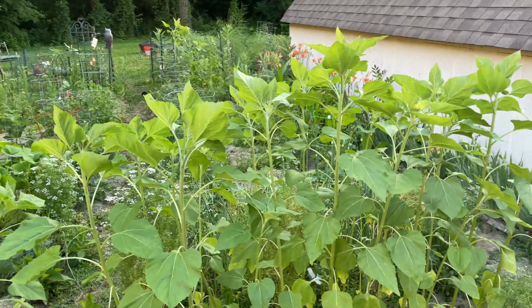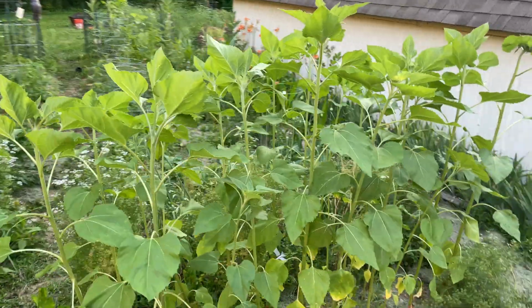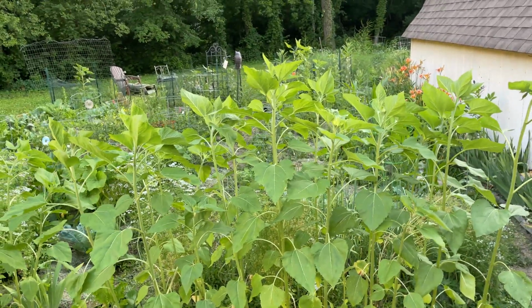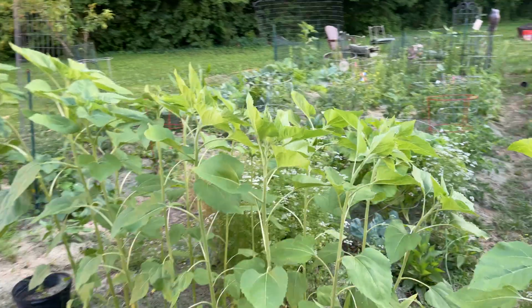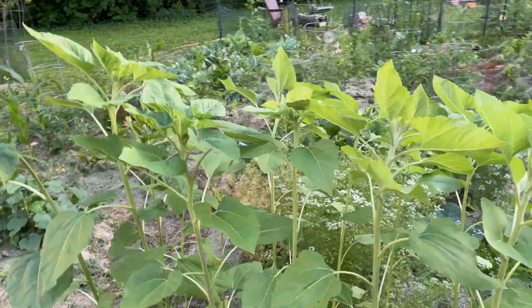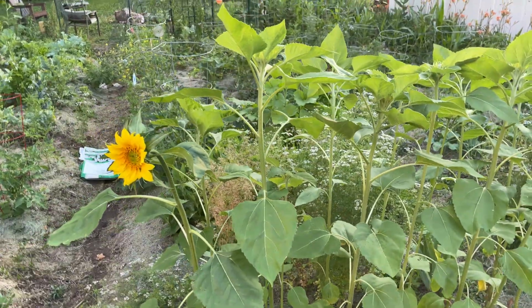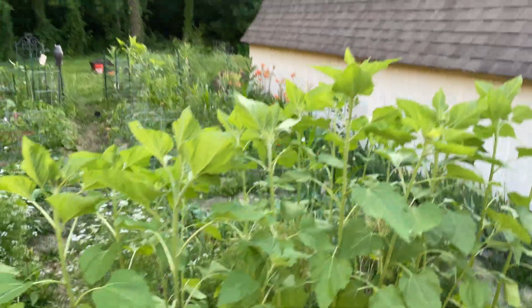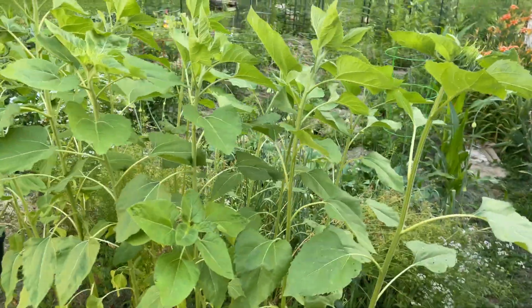I'm going to make an introduction of my garden for you. So the first thing you see is all the sunflowers. It's the black Russian sunflowers that are growing pretty good. The first year, because every year the groundhogs eat them when they're still little, and this year, knock on wood, they didn't yet, so they're growing.